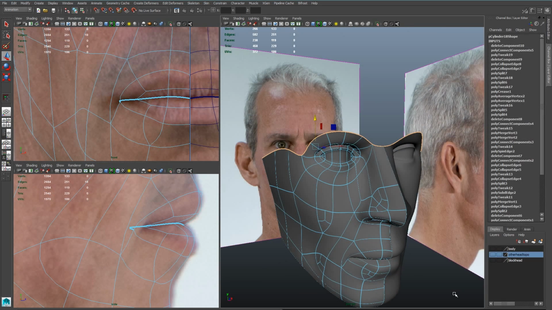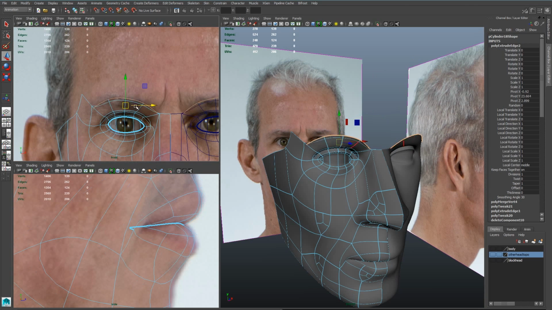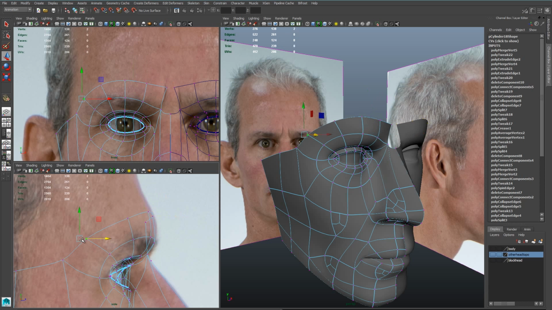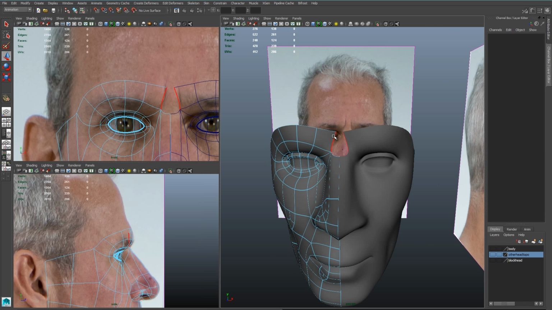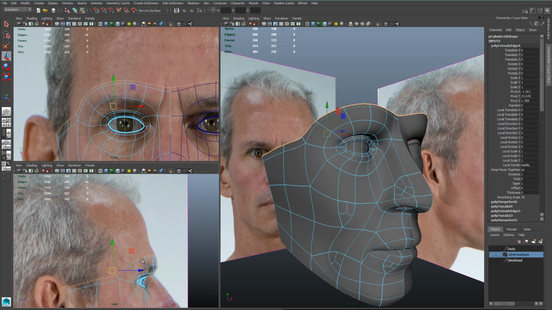Now I'll turn my attention to the forehead. I'm going to start with a radial extrusion from the eyebrow area. We'll see that I merge that there. I'll just extrude the rest of these out regularly and kind of spread them out, fan them out. And then I'll grab the edge in the center here, extrude that straight over, merge it together, and merge it to the bridge of the nose.